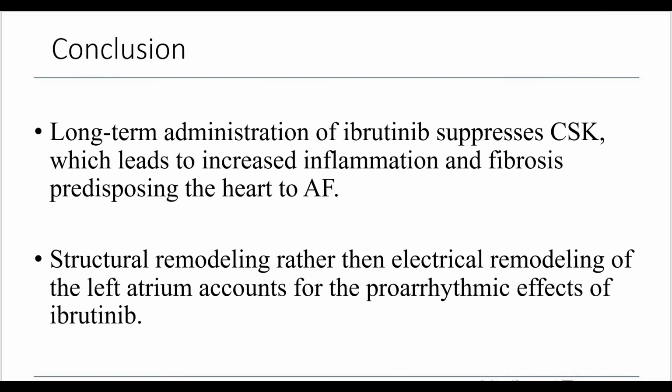So to conclude their findings, the long-term administration of ibrutinib was associated with the suppression of CSK. That by itself led to increased inflammation and fibrosis, which predisposes the heart to atrial fibrillation. We conclude from this publication that the atrial fibrillation is actually a structural remodeling rather than an electrical remodeling of the left atrium. So there are structural changes that induce the atrial fibrillation rather than an electrochemical change that is a proarrhythmic effect of ibrutinib.